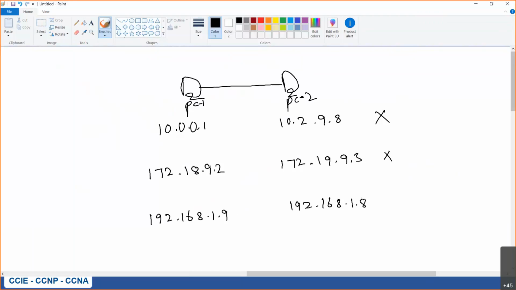Okay. See, if you face the same scenario in real time in your organizations, what can we understand? In your LAN, you have 10 devices, or 20 devices, or 200 devices. To enable communication, all devices should be in the same network. Then you can communicate. So now let me explain clearly. First case, second case: same network or different network?